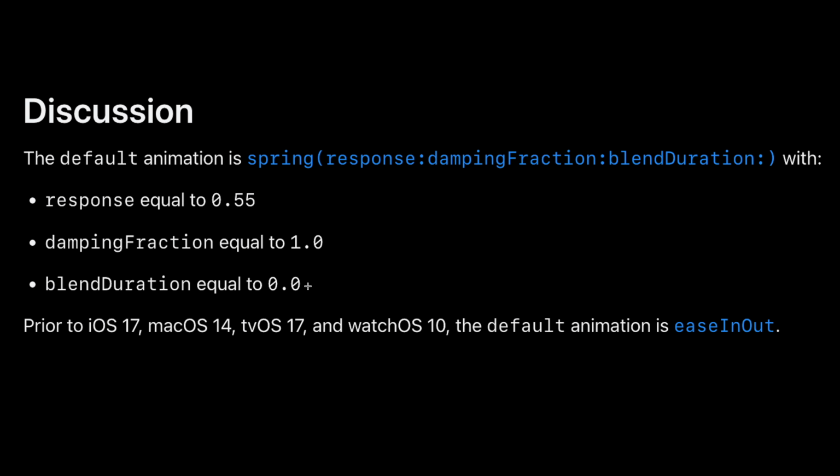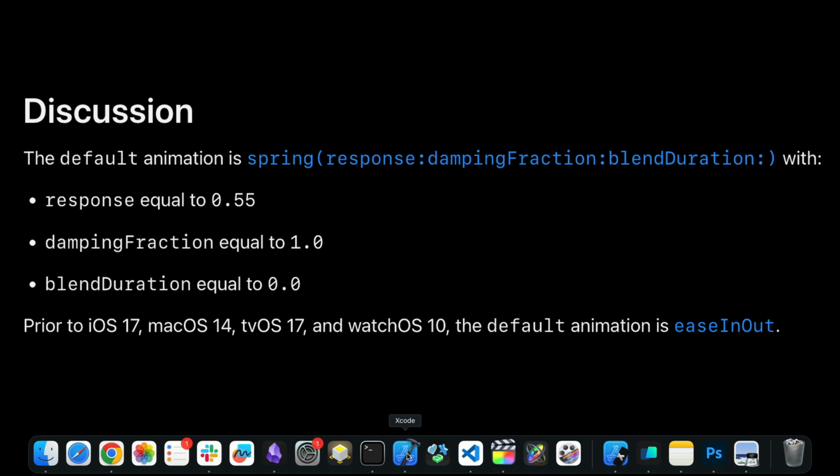By adding a default animation to your views, you do not need to care about any parameters or how to adjust the timing or anything. In this video, we look at how to get the default animation instance when using withAnimation. I will make another video for using the animation modifier. So let's go back to Xcode and add the default animation.